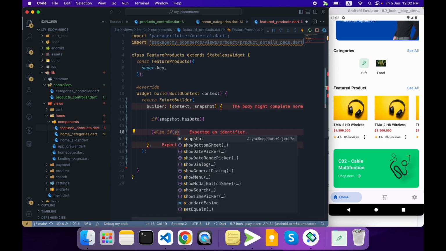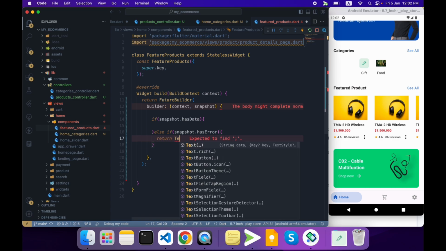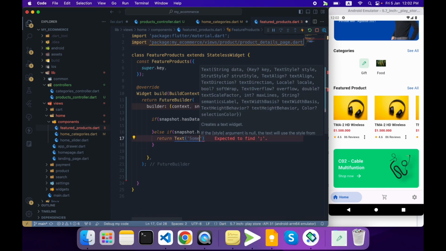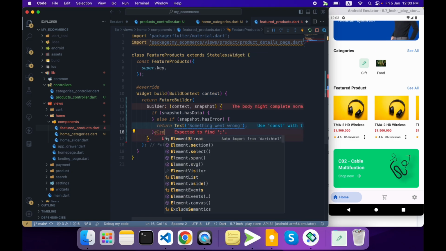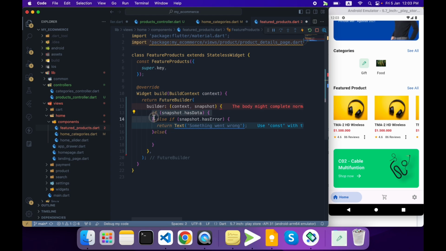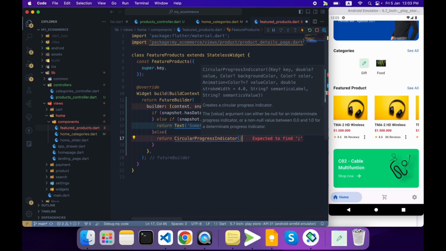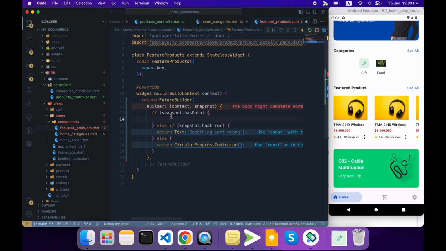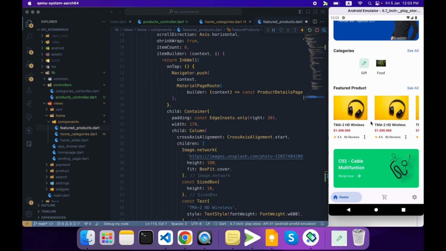Else if you have error, we can simply return a text showing something went wrong. Else, meaning if you don't have the data, if you don't have the error, that means you are simply trying to load the data. So in the else, we can return a circular progress indicator. So inside this block right here, snapshot.hasData, we can paste our code, the front-end code that we have done.